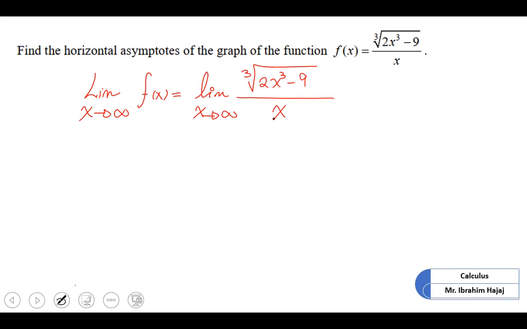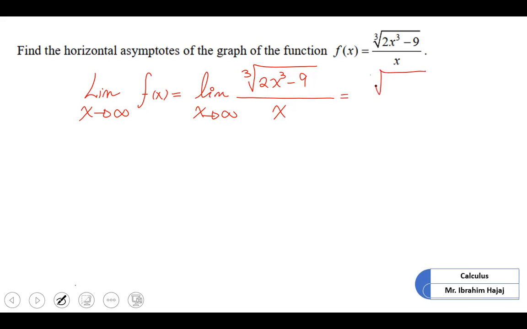It's 3 and the degree down is x. Do you remember, guys, when we said we have to divide by x? So simply here the answer will be dividing down by x, and up here we have to divide by x. But when you divide any cubic root by x, you can insert this x inside the cubic root as x cubed.